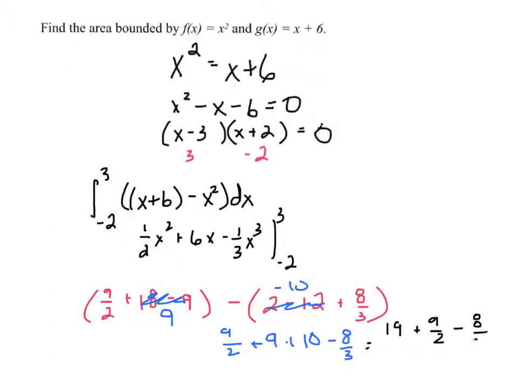And from here, I'm kind of out of room. You could get a common denominator of 6. You could actually combine everything. You could use a calculator. Remember that on the AP exam, if this were a free response question, you could actually stop. I'm going to put just a star here. You could stop right here with the 9/2 plus 18 minus 9 minus 2 minus 12 plus 8/3. You could stop right there. You do have to actually plug in the bounds, but you don't have to proceed past that.